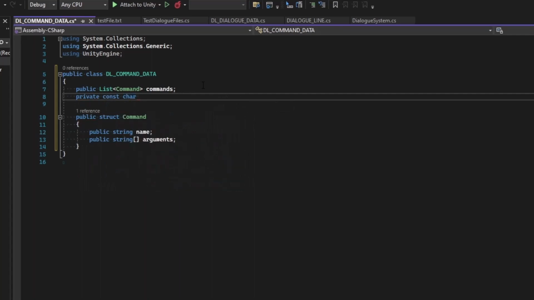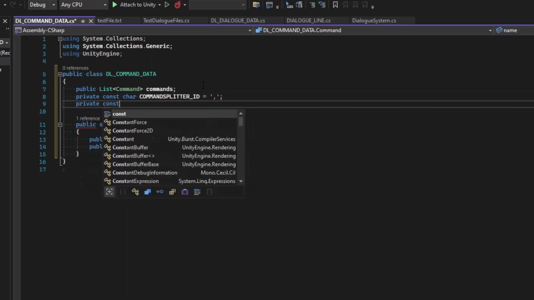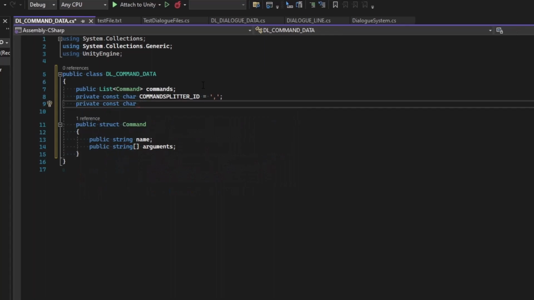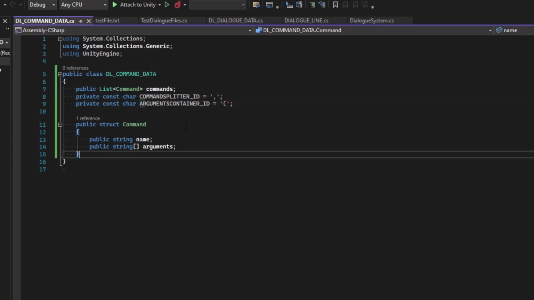Constant character is going to be for our comma, or our command splitter, and I'm going to call that command splitter underscore ID and set that equal to a comma. Do the same thing for my container ID, and I'm going to call this one arguments container ID, and that one is going to be the starting parentheses. That way we've got it in one place, easy to edit, and we don't have to worry about strings being all over the place again.